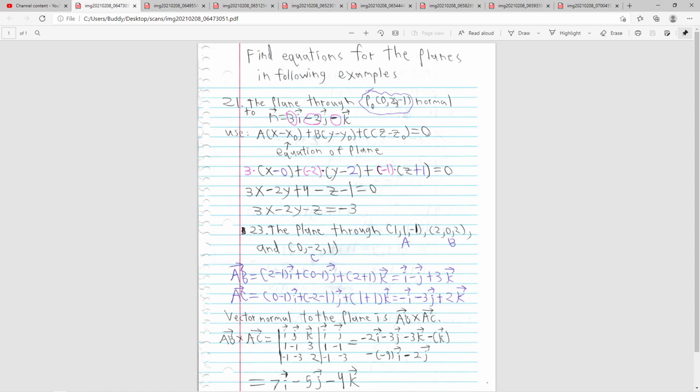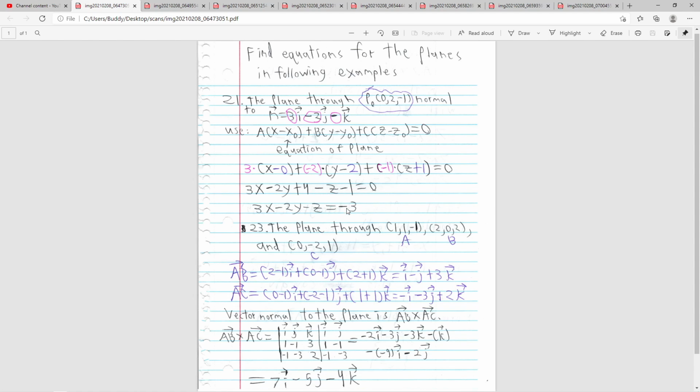And I try to highlight it here, especially with this one. Yeah, the pink goes there and the purple. But it's 3 times x minus 0 plus 2 times y minus 2. The point is P, so 0, 2, and 1. Well, -1, so you add there. And the other part is 3 from 3i minus 2j minus k, so minus 1. Okay, pretty good. So in the end, you get 3x minus 2y minus z equals -3 when it's all simplified down.